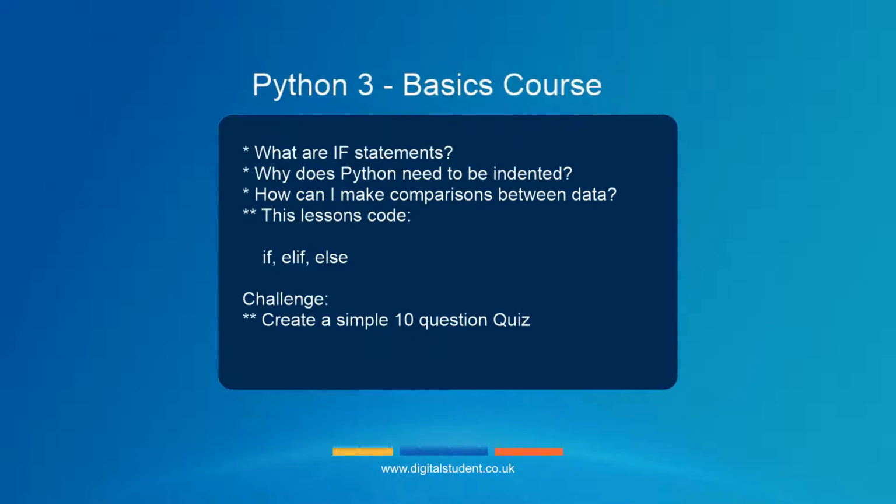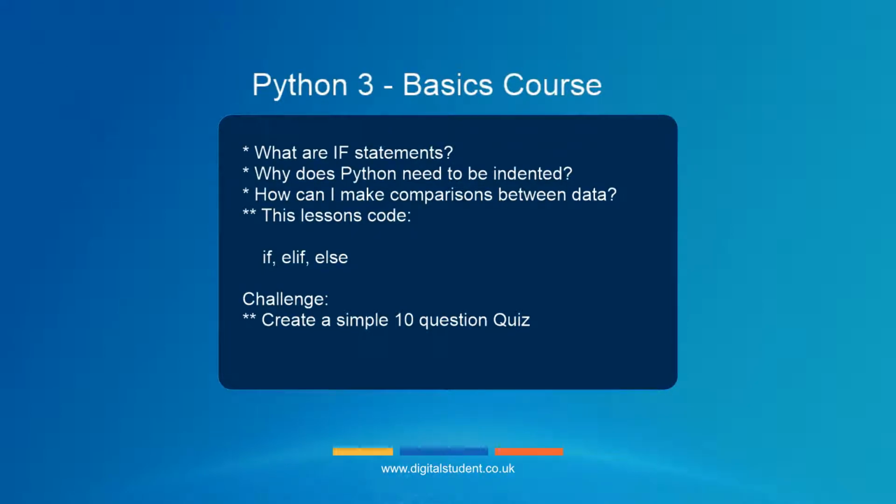So the next thing you're going to want to know is, why does Python need to be indented? So when we start looking at if statements and loops, you're going to start noting that most things start to get indented. Now this is because Python doesn't use braces, it doesn't use brackets to specify that something belongs to something else, okay? Instead it uses indents, and this says, right, this is part of the hierarchy, or this belongs to this particular part of code.